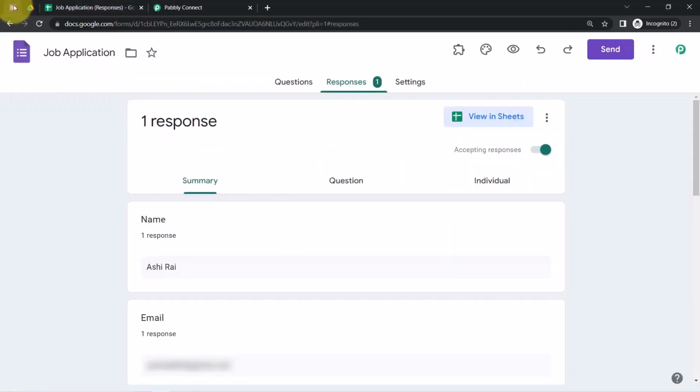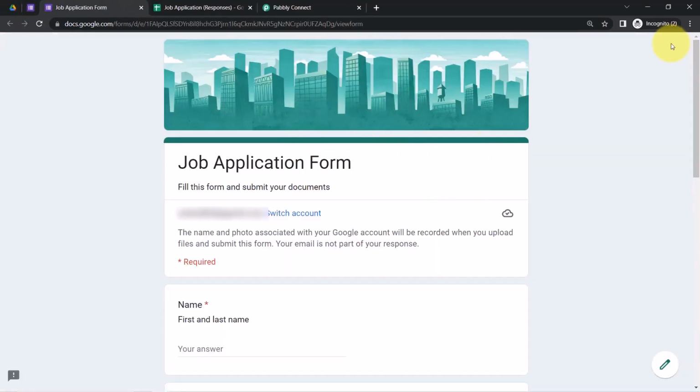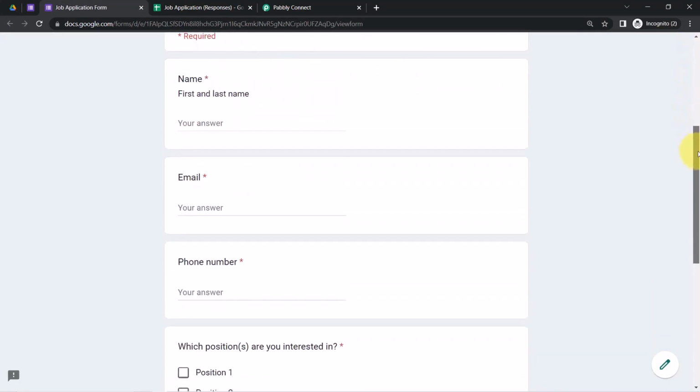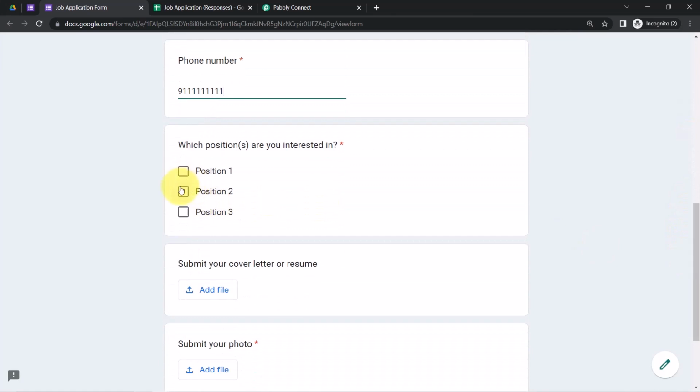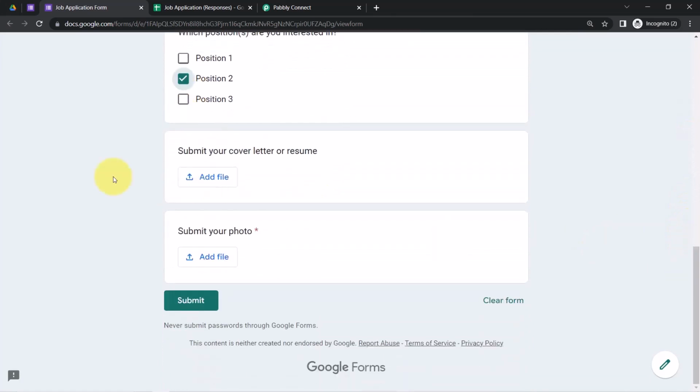Okay, so how about firstly we fill this form with some dummy details. So this is the preview button, and I'm going to fill this form as a dummy user, as a dummy candidate. Okay, asking for the first name and the last name, so here I will be adding this dummy user only as the name. Asking for the email address, that is going to be admin@pabblytudes.com. Alright, now it is asking for the phone number. Again I will provide a random phone number, that is a 10-digit random number. Okay, alright, so asking for which position are you interested in. So I'm filling out just a random position, and finally here exactly I'm going to upload the cover letter, or you can say a resume and the photo.